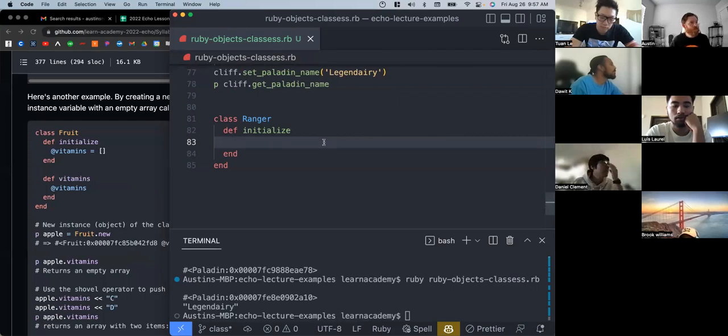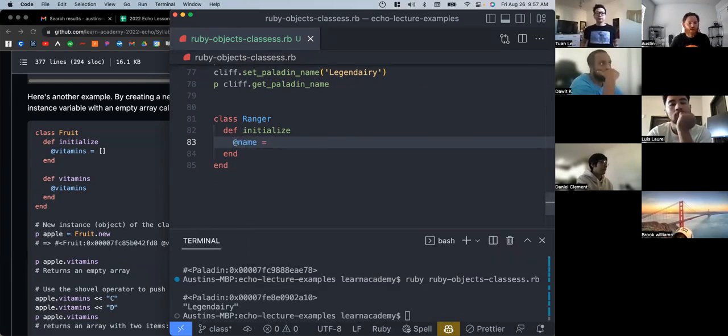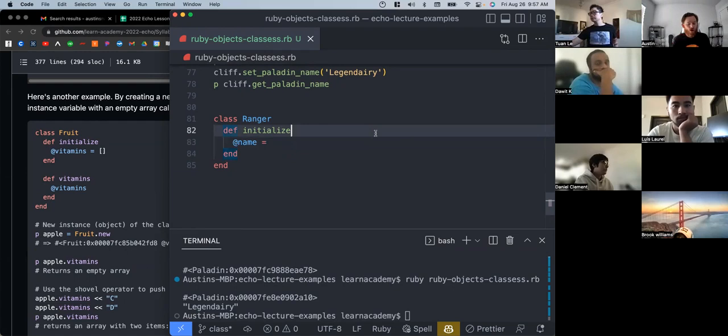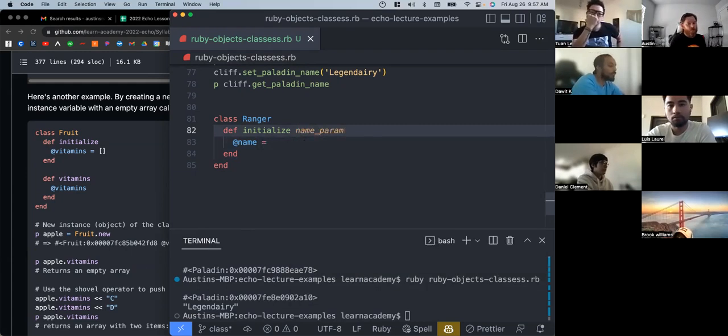Initialize can create some shelf space. Imagine, turn to your side real quick in your room, imagine a new shelf. Initialize is making new shelf space inside of your class for you to save variables. And initialize can take arguments, as many arguments as we want, like a name param. And this is a parameter, by the way. I keep using param to identify what's the parameter and what's not. And then I'm setting that name parameter to the instance variable of name.